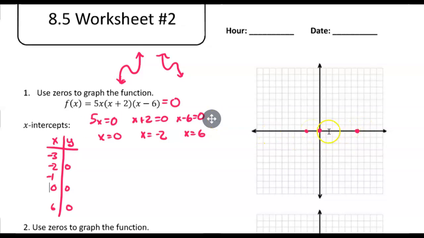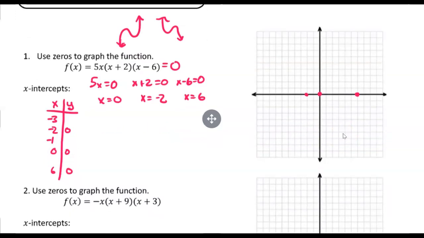Between these two zeros, so anything in here, sometimes if I can't get a feel for the shape, I might do a couple points because this is really spread out. So like I might do 2 and 4, just to kind of get a feeling for that. Squeeze that in there. And then a point after the 6. So after the 6 would be like 7 or 8. And that seems kind of tedious, but you can use the table feature on a calculator.